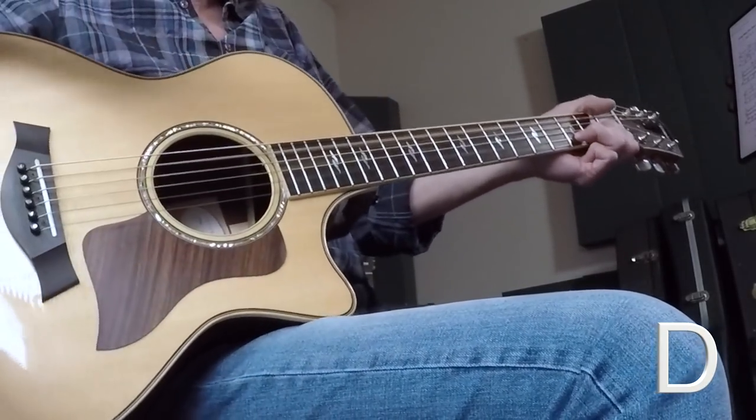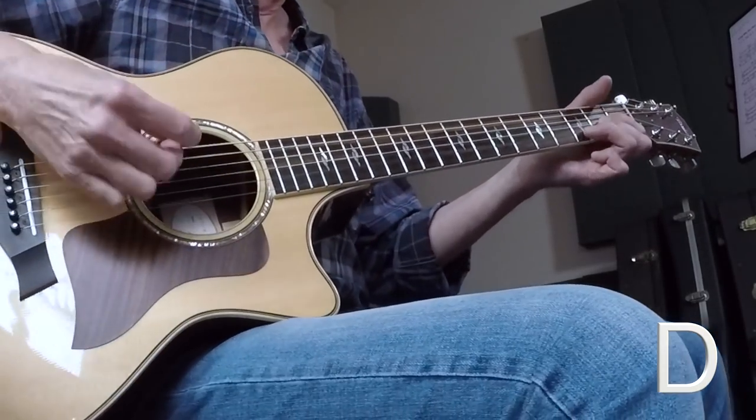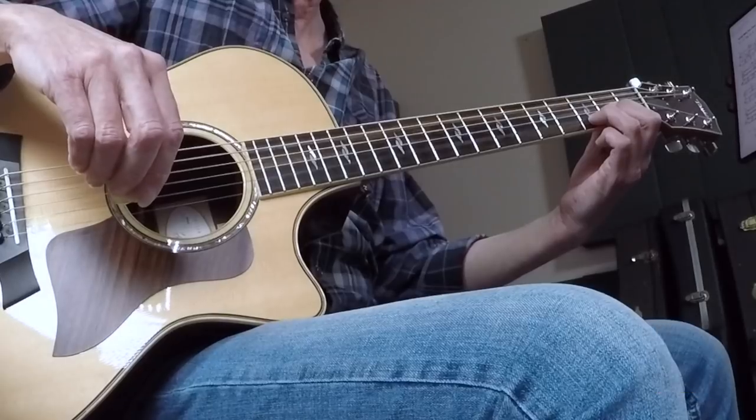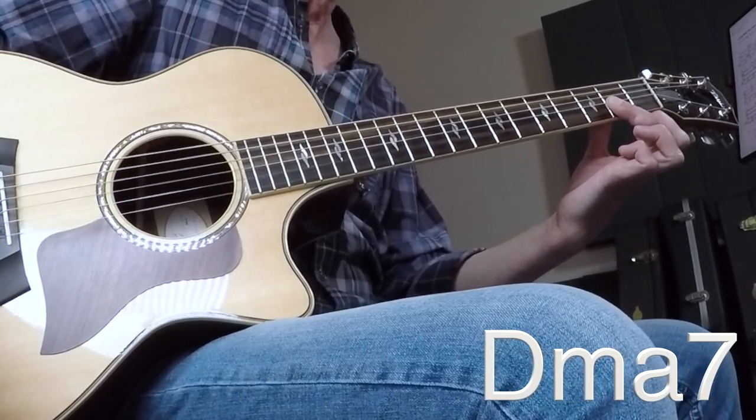Fabulous. Let's go through the chords quickly. We'll get right to the play along. So I think we all probably know a D, straight garden variety D. Whoops, double check this guy. Yeah, there we go, D. And you're gonna come across a D major seventh as well coming your way here. And that, you'll see often enough, so you may as well know it, memorize it.